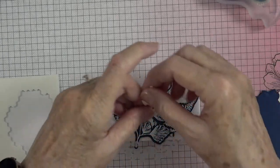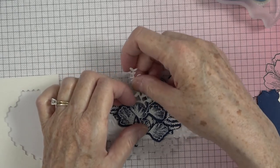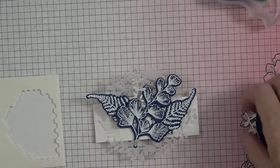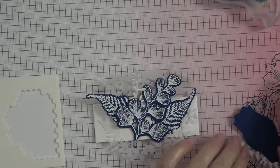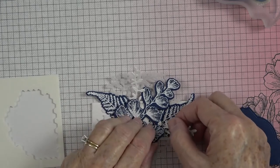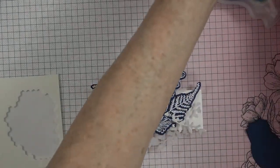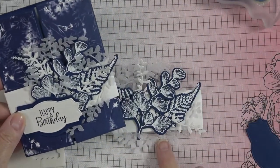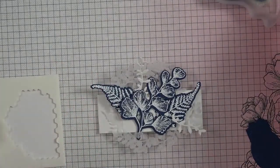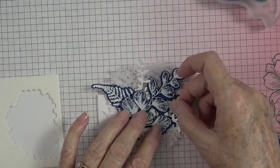Then I've got these little sprigs of white, and I want one of those sticking up right about here. And I think I want the other one maybe coming off right there. And see how pretty that is? And it's not going to look like this one. You can see that they are looking quite different depending on where you put your pieces. And that's okay with me. That's kind of what I want.